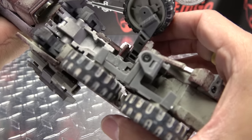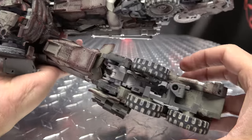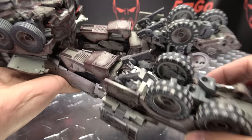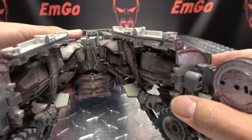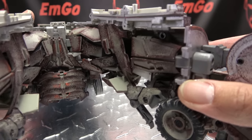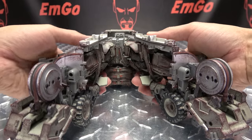One more thing here. These wheels just come in. They have their own little tab slot connection. So they are just going to live right in there. And this is roundabouts how you want things looking when you have that all said and done in there. So, I don't know how clear of a shot I can give you, but there you go. You can hopefully see what's going on in there and how you want everything oriented. So once we've done that, it is now time to merge the two halves together.